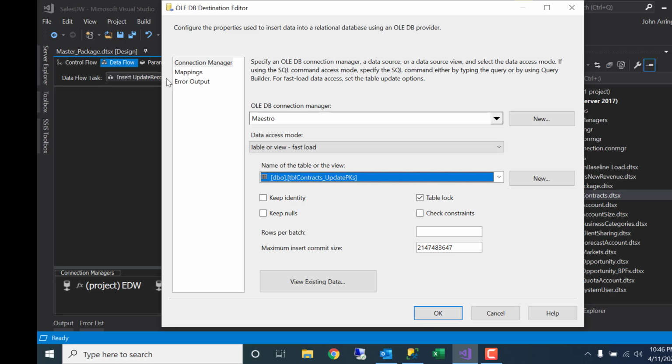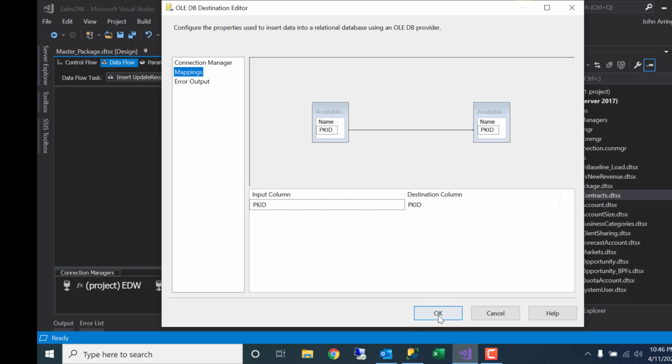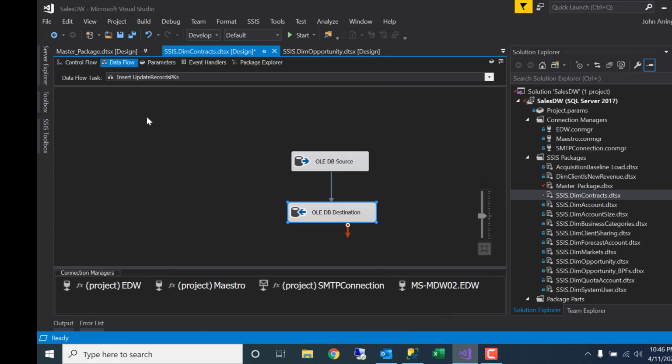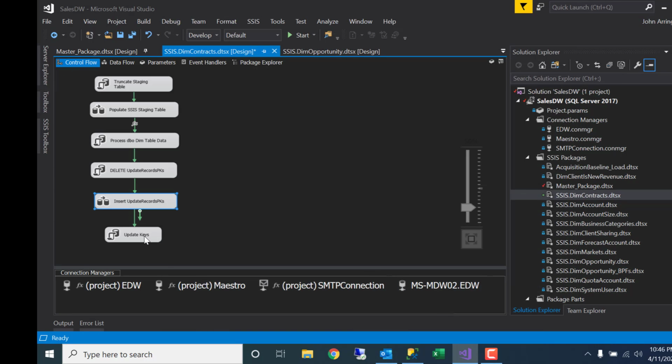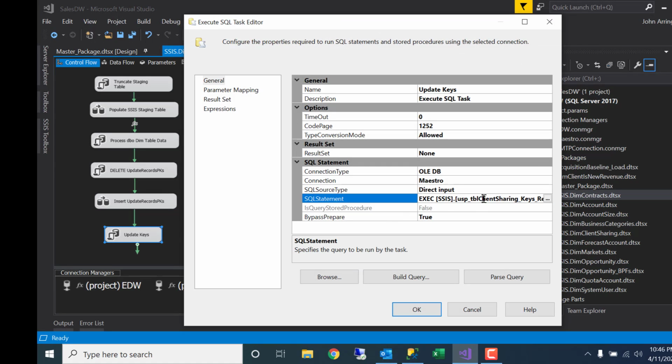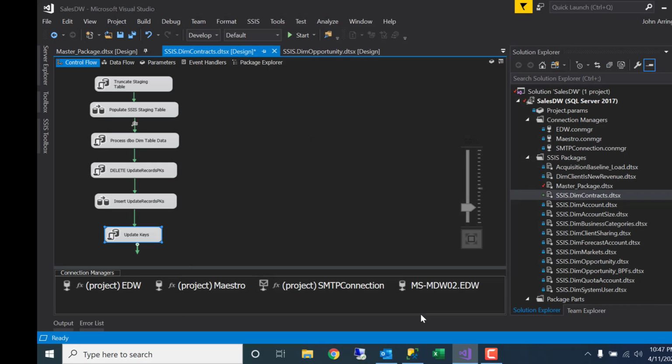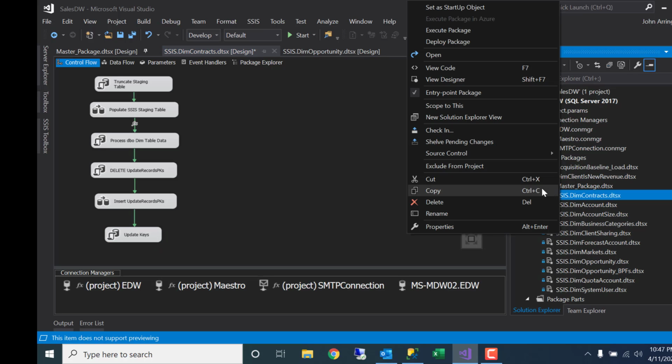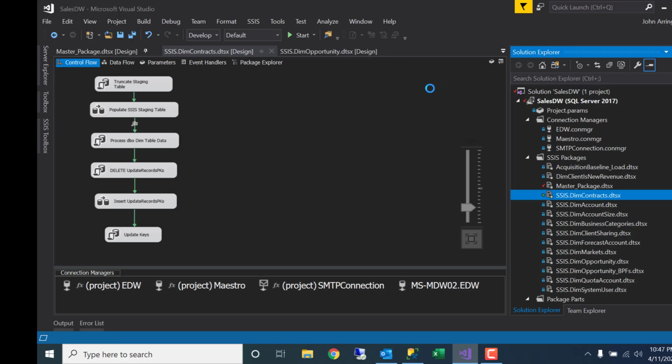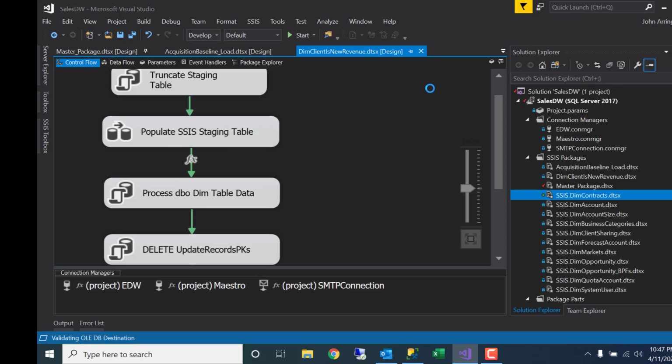And finally, the last step of the process executes the keys reset sproc, which updates all of the modified type ID values in the corresponding flags table back to zero. Now, as I said, any of the records which did not update for any reason don't get reset. So the next time the ETL runs, it'll try to process those records again. And hopefully, you know, whatever was causing the problem before will be resolved.